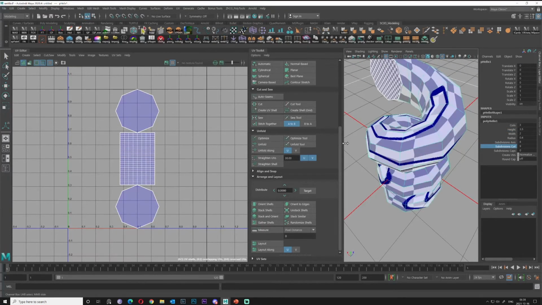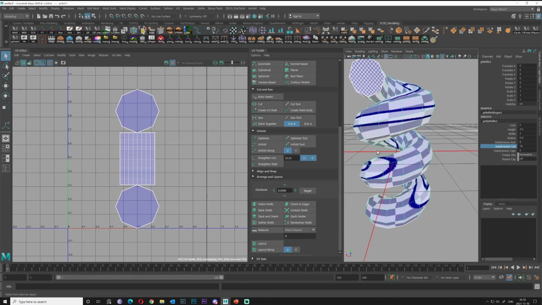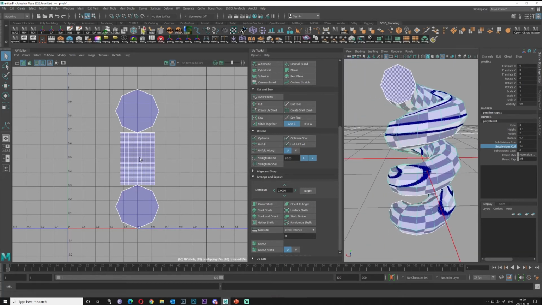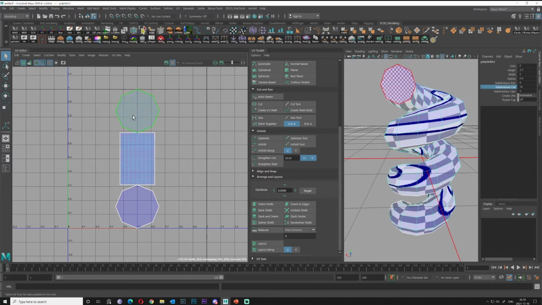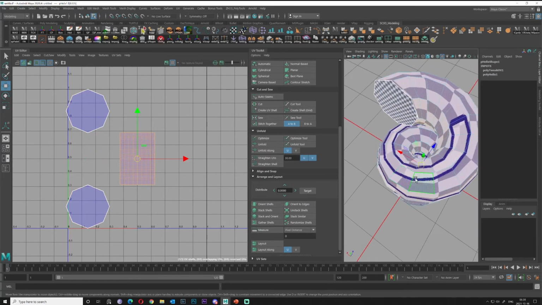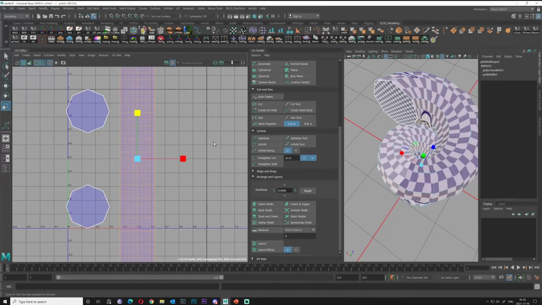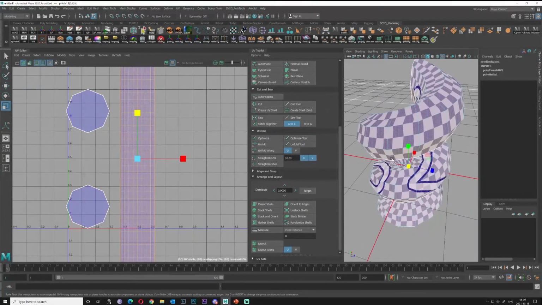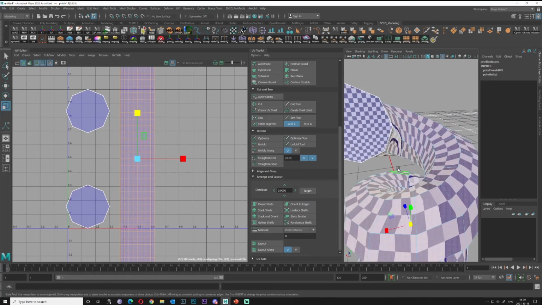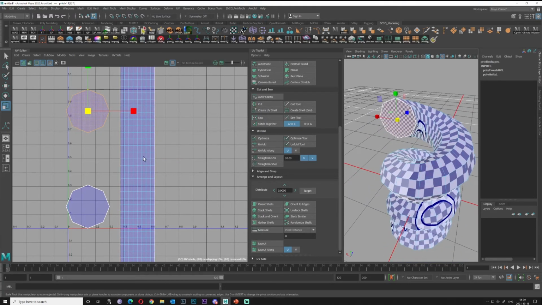Okay, so I will just reduce the quality of the subdivisions a bit. Okay, so here as you can see it's almost the great unwrap. I mean we can definitely see stretching from the cube size, so it will need to be, let's see, something like that, in order to see the cubes properly. And the texel density, we already see that it's very different from the caps and from the body unwrap.